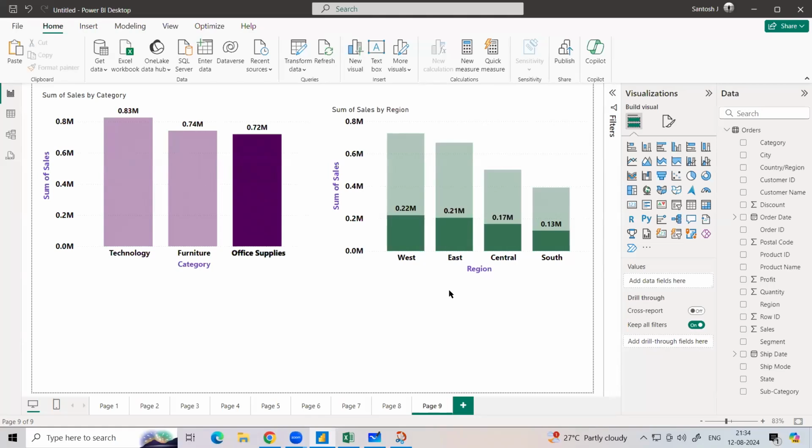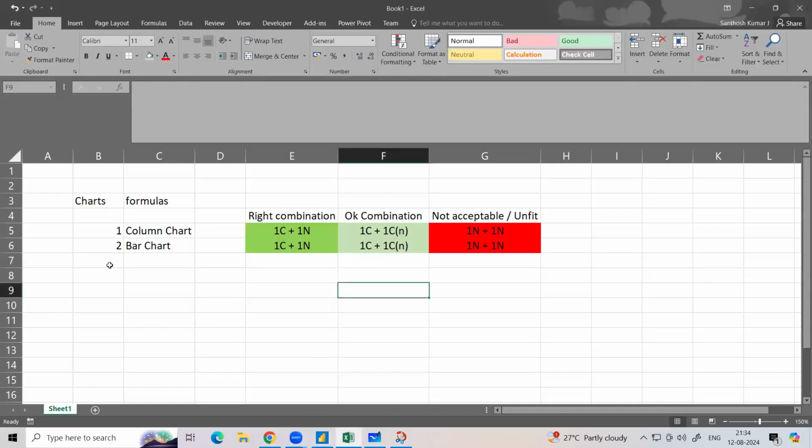No, sir. Now, to overcome this, we have a third chart, which is called the stacked bar chart, or stacked column chart. First, we'll see the stacked column chart.